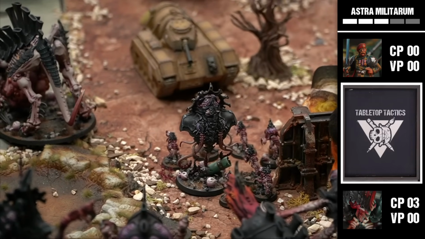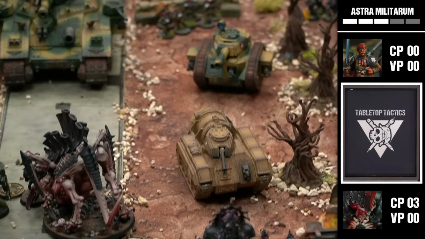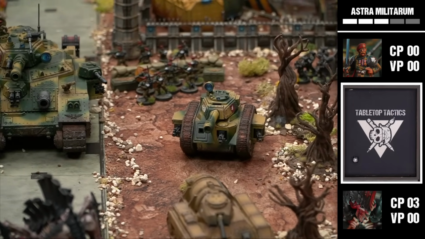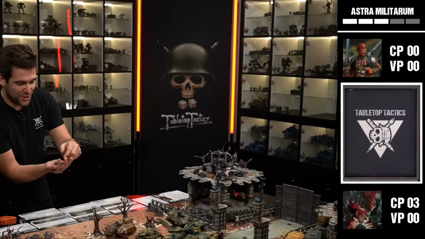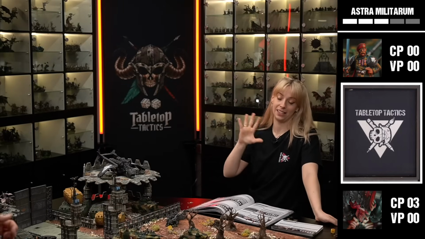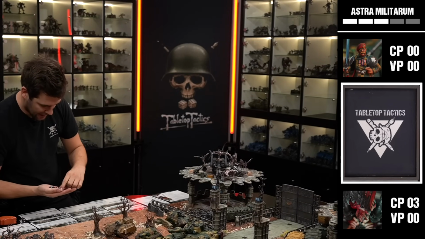So cool. Right, well, that has put him in a dangerous close position to my Leman Russ battle tank. How many shots does the Leman Russ battle cannon get? 9. 9 shots? Yeah, he's going to try and bring down this Neurotyrant. Now I am toughness 8. That's reasonable. I was going to say he should be pretty tough. He's a tyrant.